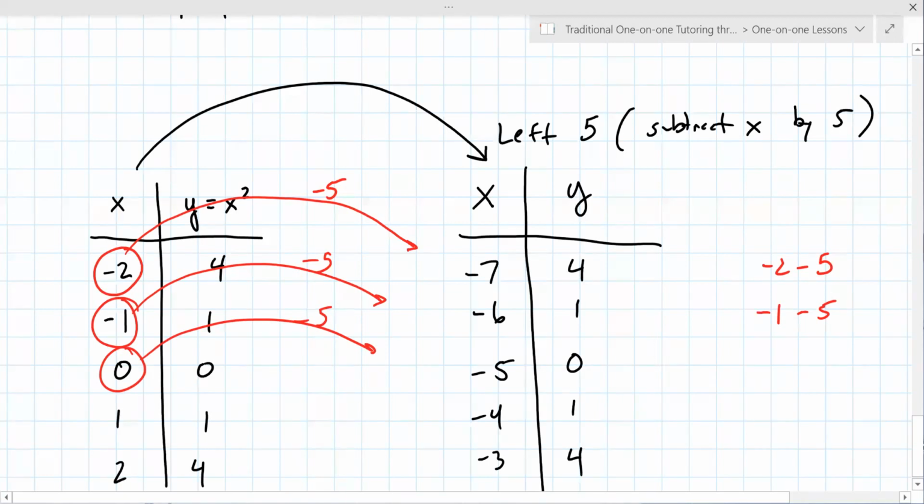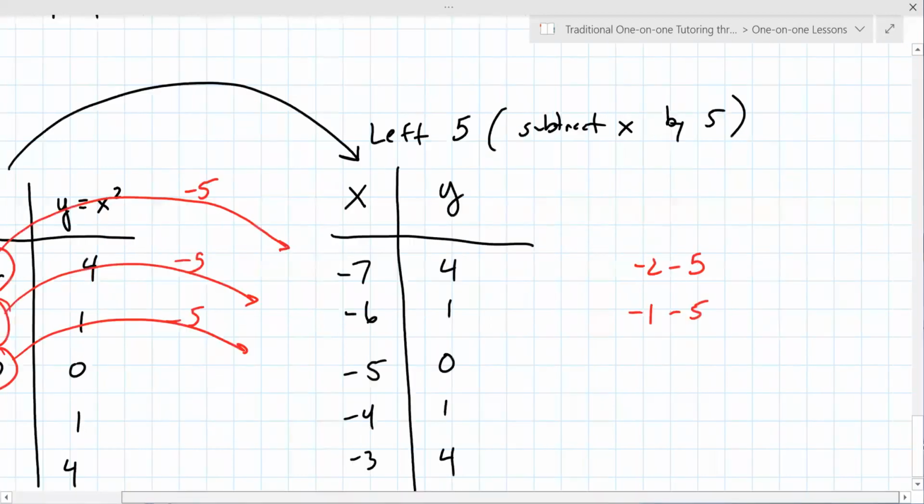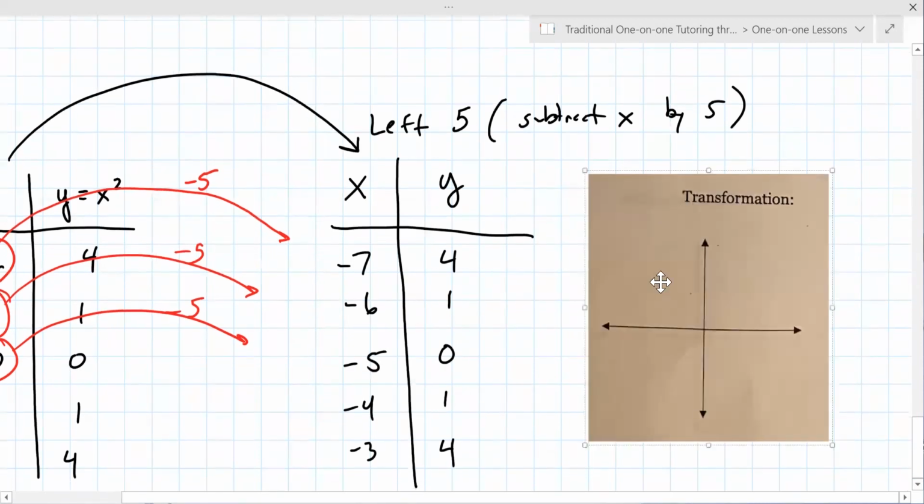Okay, so now I'm going to grab that. I'm going to snip that middle graph and we're going to do the middle graph with this first transformation. I'm just going to slide this off to the right here. Let me get rid of this, snip this in. Boom. Okay, so we're graphing these ordered pairs.